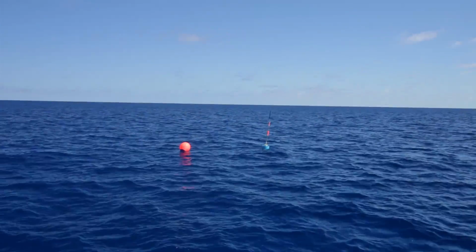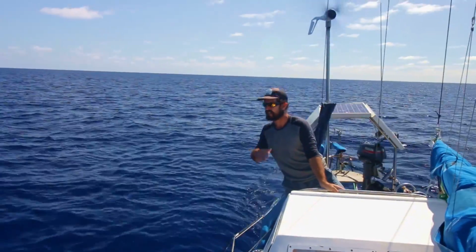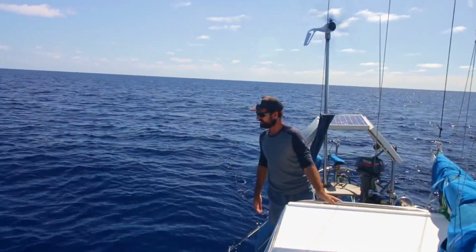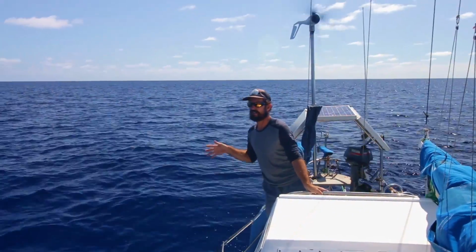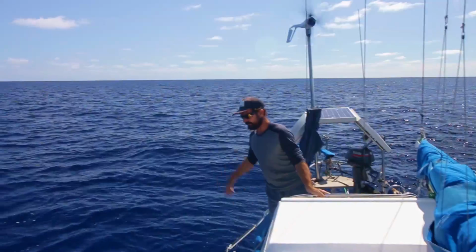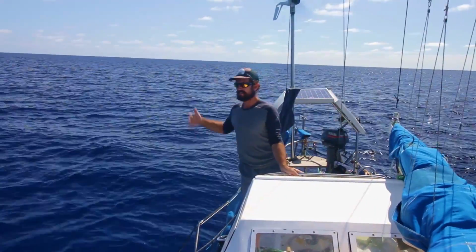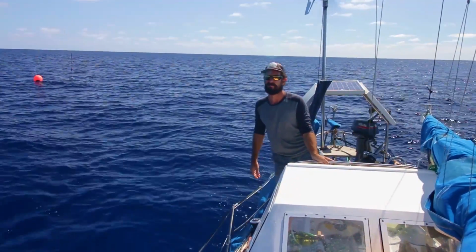Most of these hang a little bit deeper than what our draft is. Like all the actual line itself will be down. All the hooks and that. But this is not one that's drifted in from Asia. This is one of the local Australian ones, so hopefully this has drifted off where they would have wanted it to be deployed, but they'll come back and pick this one up.